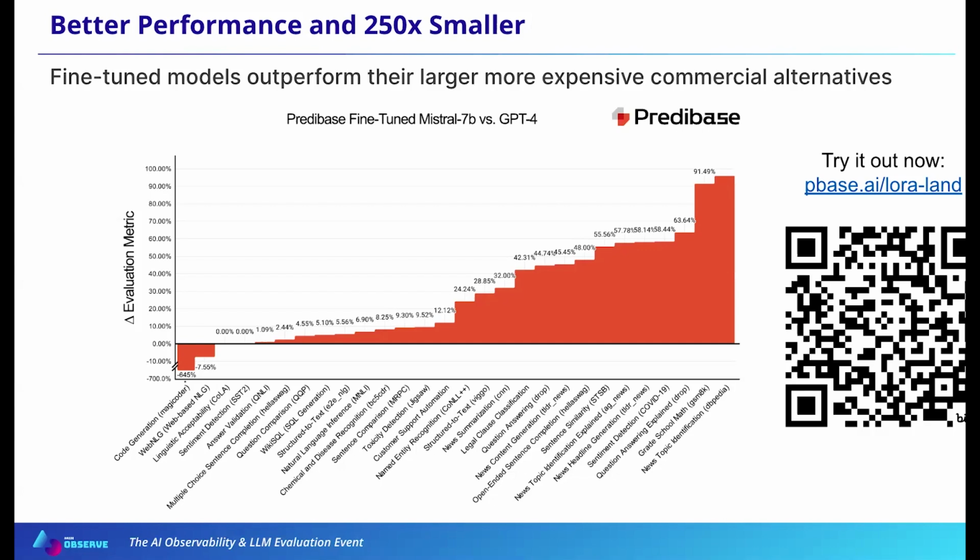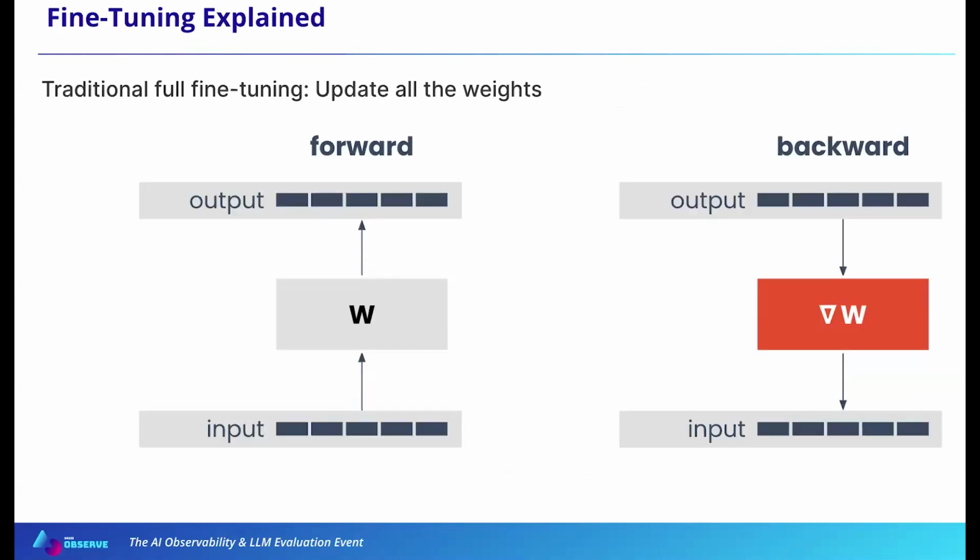That's great. I'm going to do a quick introduction to fine-tuning. Traditionally, the fine-tuning process is very simple. You have a model. It has some weights. And in deep learning, we have this notion of a forward pass and a backward pass. During the forward pass, you take rows of data, pass it through the model, and it generates some predictions. And during the backward pass, we compute the error, or the difference between what was predicted and the ground truth, and we use that to update the weights.